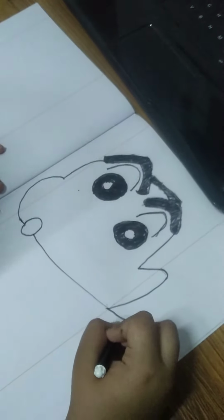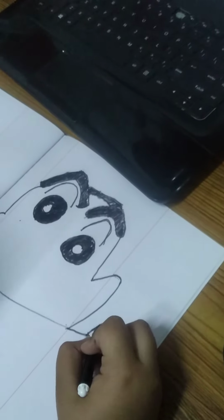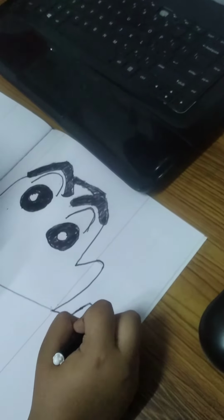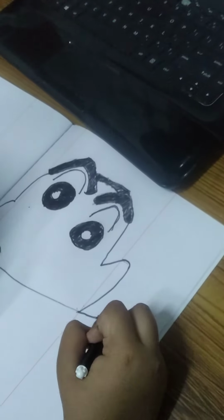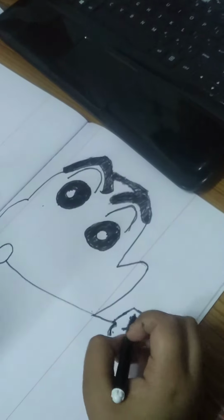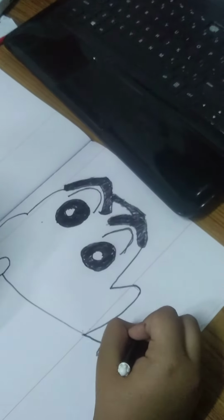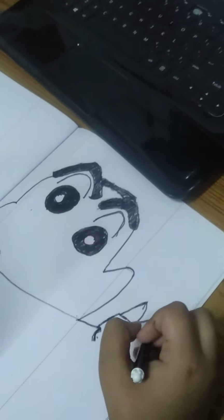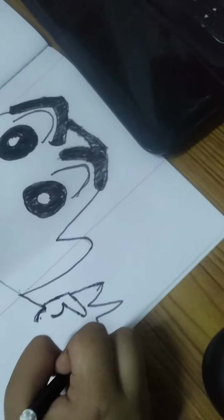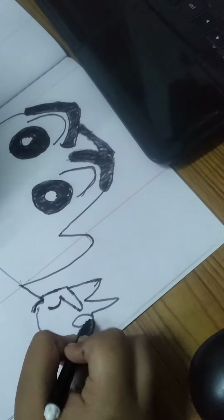And I'm trying to draw him doing a peace sign. So we got that. He has this up, and we do like that, and do this, and do like his finger. This is his finger. Do a different shape. Now make it round, and don't forget his other two fingers.